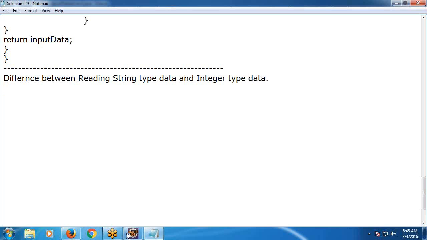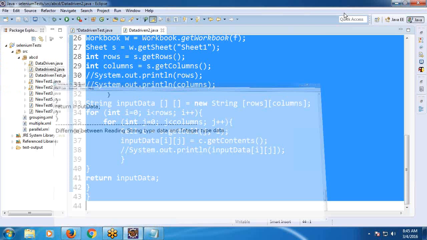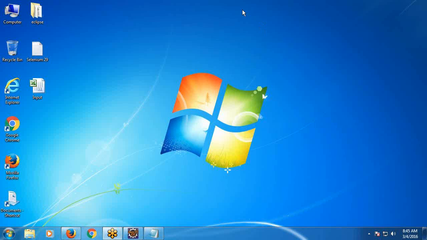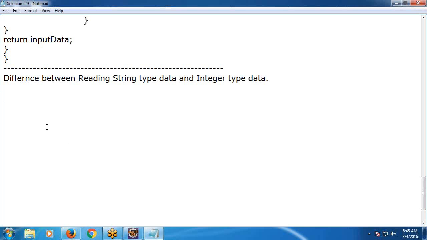Tell me, Srivalli is there? Srivalli? Not responding. Srivalli, Sri Lakshmi, I think. You tell me, Preeti. The difference between reading string type and integer type data.